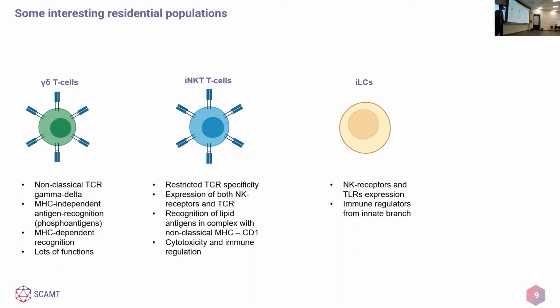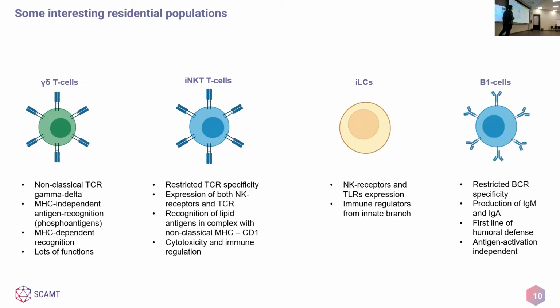Innate lymphoid cells, they do not express the TCR, they express just NK receptor and some conservative receptors for antigens like toll-like receptors and NOD-like receptors. And they are the immune regulators from the innate range. Well, we can say that the NK cells, just NK, not the NKT cells, are the insurance that the cytotoxic response will work, even if the cytotoxic lymphocytes don't work. The ILCs are the insurance that the immune regulation will work, even if the T helper cells don't work for some reason. And the B1 cells.